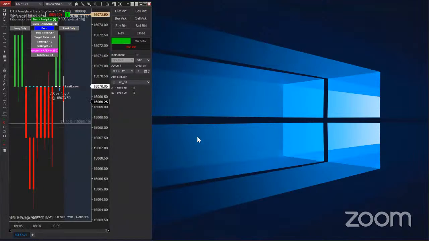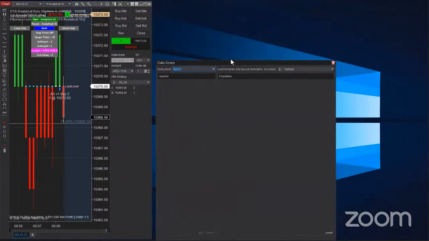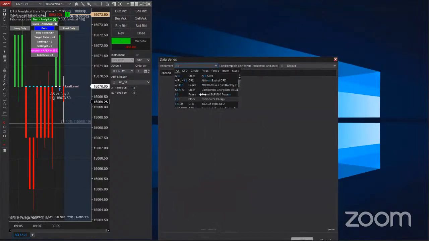Okay. All right, and then I'm going to open up an ES chart. So I'm going to go into my settings over here, go into charts, and open up the ES.